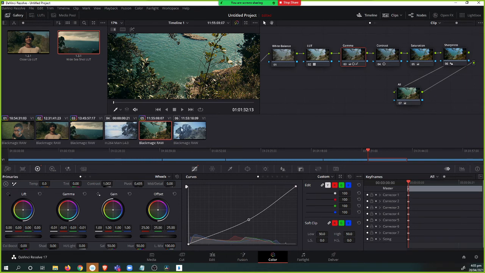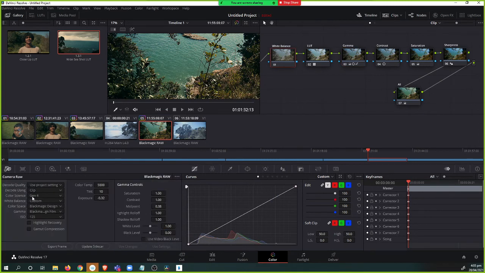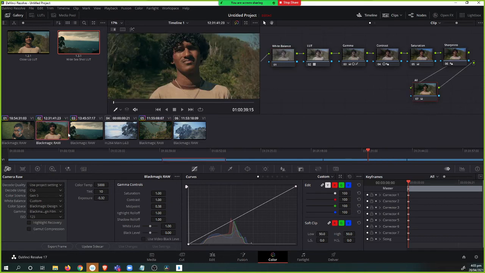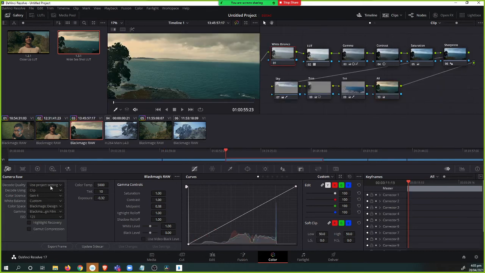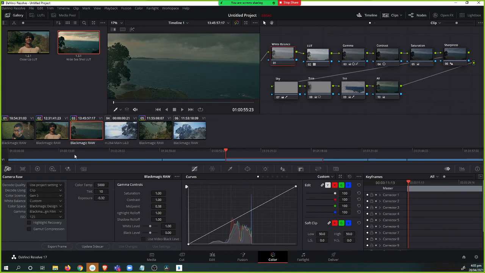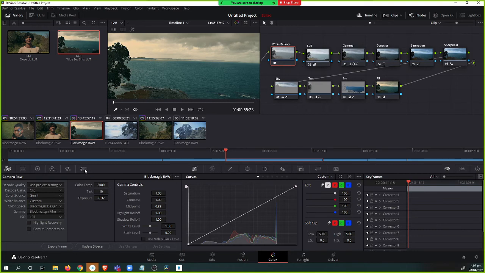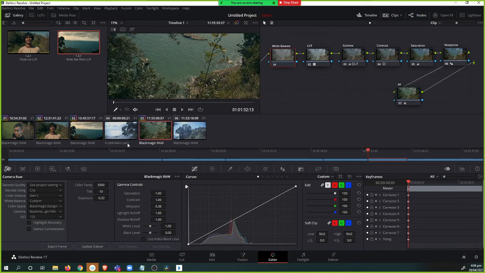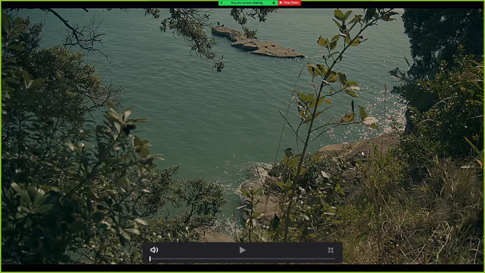You can get a nice setup. Actually, the white balance is also set to whatever it was, but it's not set to generation 5, so you can set it to generation 5. I don't know why the generation 5 setup doesn't translate, or maybe because I have set this to generation 4. Oh, yeah, that's my bad. Anyway, don't forget to set it to generation 5, which gives you a much better rendition and much more information. See how much detail you get here.